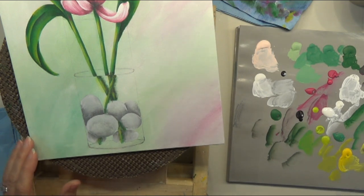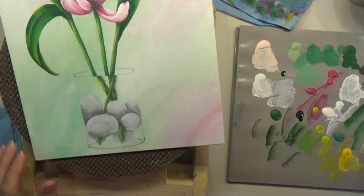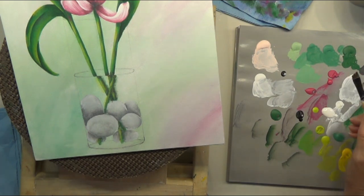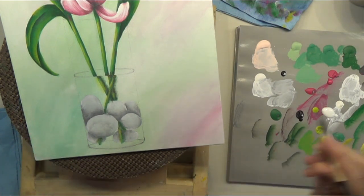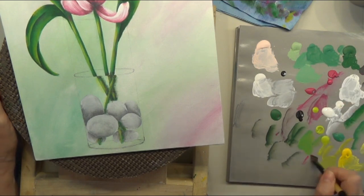I'm liking that. So now if you want to add some other colors onto your rocks, which I think I'm going to add a little bit of pink onto mine. Maybe a little bit of green too, I haven't decided, but definitely some pink on there. Then we'll start highlighting on them. So let me grab some of my Joyful Pink. First, let me put some more water on my palette. Alright, some Joyful Pink here.